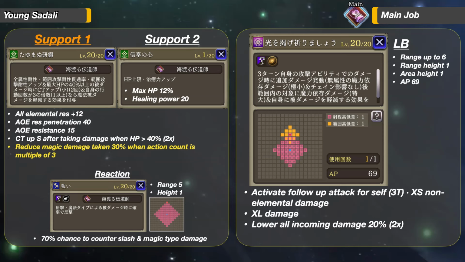Next is LB. It is a diamond AoE with range up to 6, range height and area height 1. First activates his 3 turn follow up attack, then deals extra large damage. And lowers damage taken by 20% for the next 2 hits. The damage reduction could be significant when activated alongside his support ability.